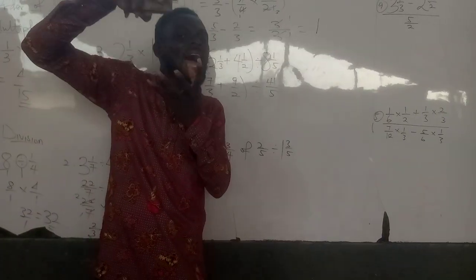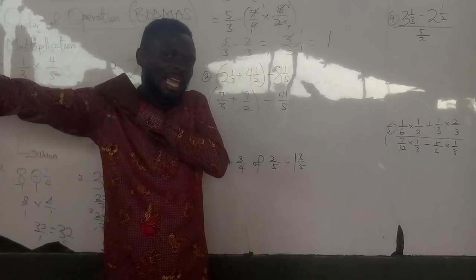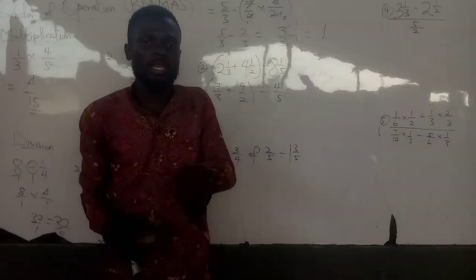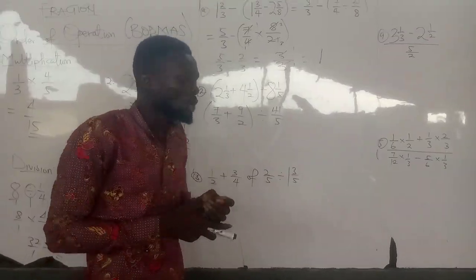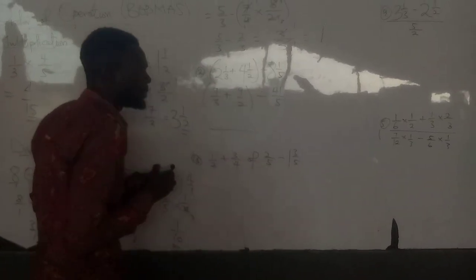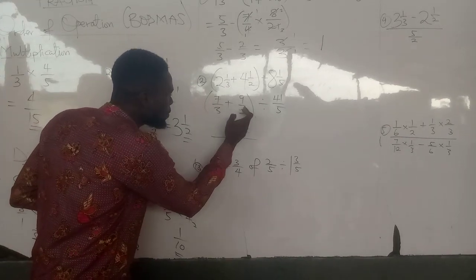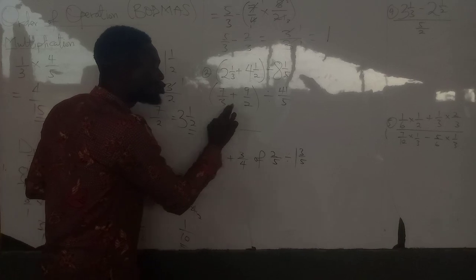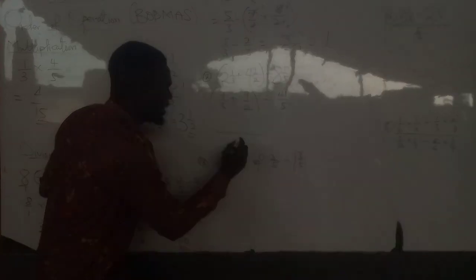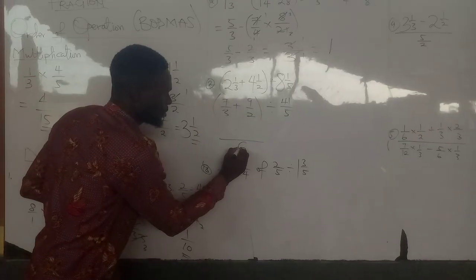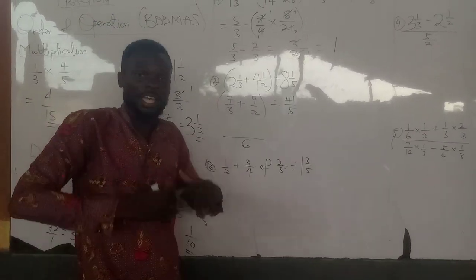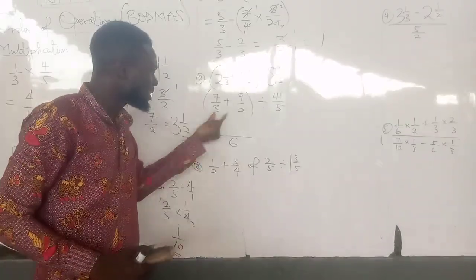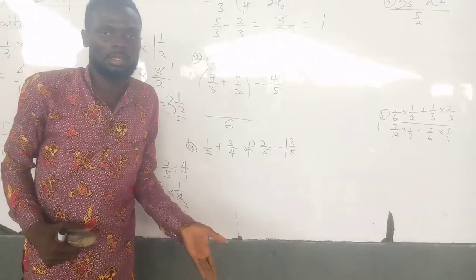So you apply the knowledge in addition of fractions here by finding the LCM of the two denominators. So with this one, I will need LCM. So we will need the LCM of 3 and 2. And the LCM of 2 and 3 is 6. Most of the time, if the denominators are huge and you don't know the exact LCM, what you should do is multiply the two denominators. 3 times 2 is 6.